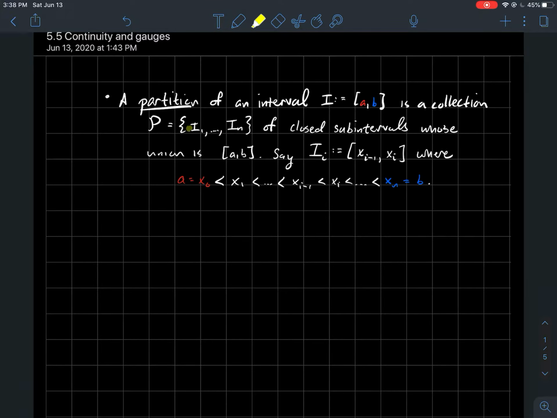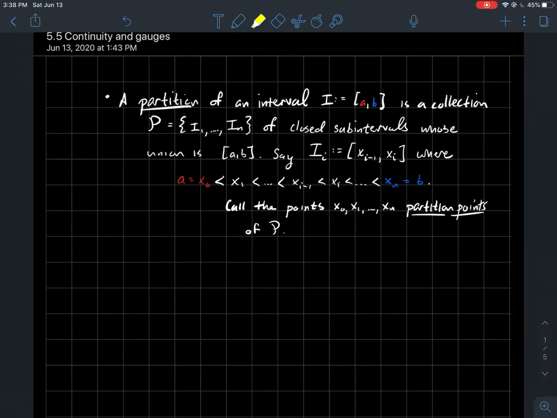So how could I describe each of these subintervals? Let's say the subinterval I sub i looks like x sub i minus 1 is the left endpoint and x sub i is the right endpoint. When I denote this, I'm looking at the right endpoint to count. In particular, I want A to be x0, that would be when i is 1, and I'm going to let these points just be strictly increasing until I get to B, which I'll take as my last one, x sub n. So again, I sub n would be my last subinterval. I'll draw you a little picture here in a minute.